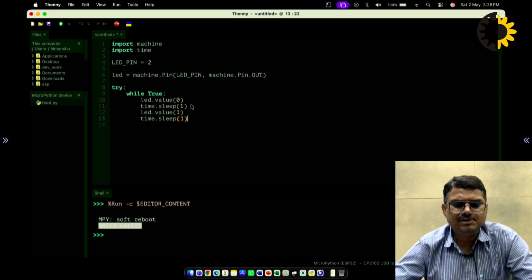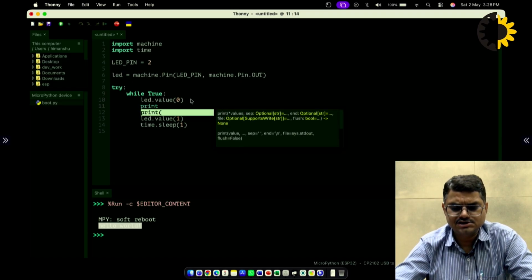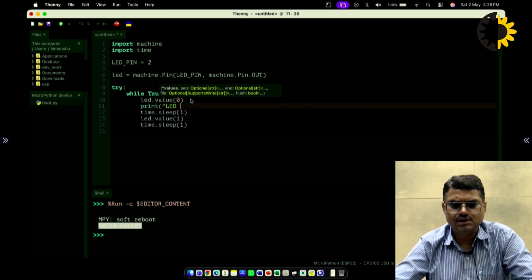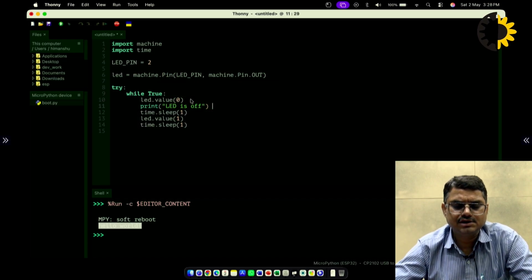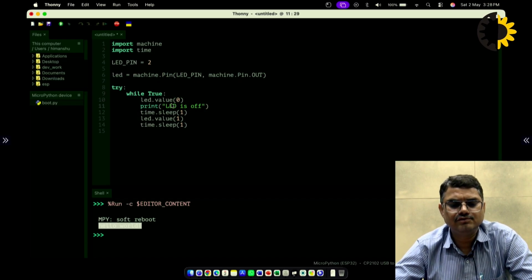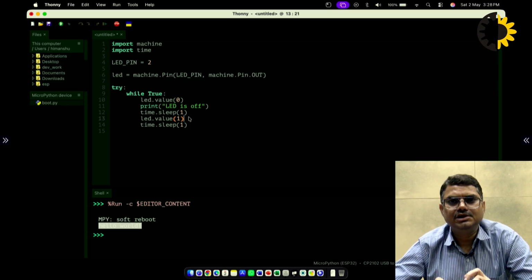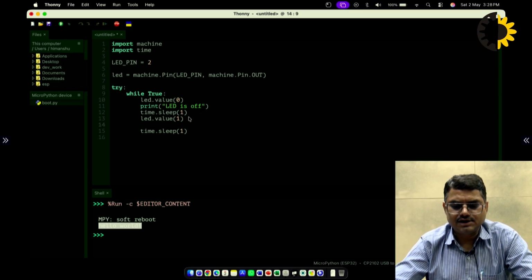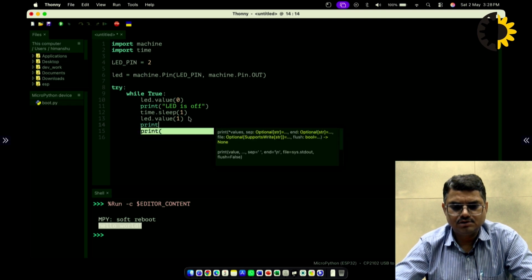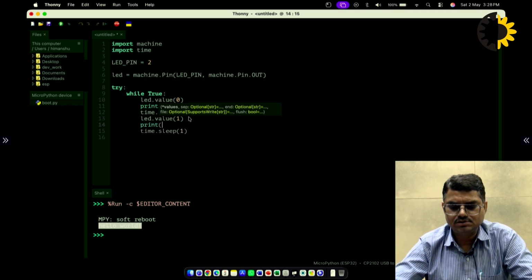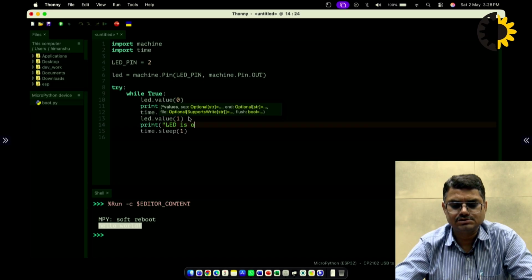For debugging purposes, we can include some print statements as well, and let's say print LED is off. I'm considering that my LED will turn off when I pass the value 0 at the GPIO pin. It basically depends on the connection of the LED, how you are connecting the LED with your GPIO. Then after that statement, I can use print LED is on.